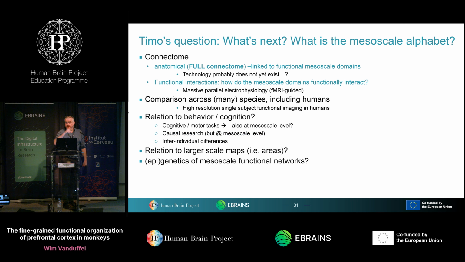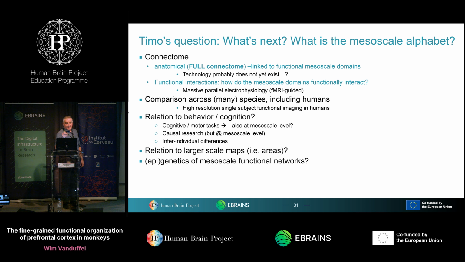So I want to come back to what Timo was pointing out this morning. What's next? What do we need to know? What is actually the alphabet? Why are these things sitting there? I think it's a very important question to address. And what do we know? What do we need for it?